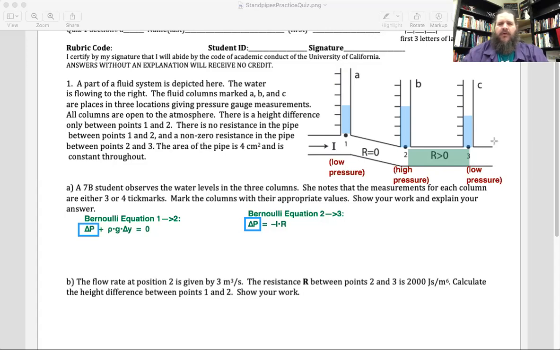Yeah, they're the same, or at least the same magnitude. From 1 to 2, we're gaining 1 tick mark of pressure. From 2 to 3, we're losing 1 tick mark of pressure. So ultimately, what we need to do here is figure out what 1 tick mark of pressure actually represents. And we can do that because it tells us values for I and R. If we multiply this current by this resistance, that should equal, at least as an absolute value, 1 tick mark worth of pressure difference. Then we could fill in that 1 tick mark worth of pressure difference written in terms of pascals and solve for delta y in terms of meters. Any questions on that?